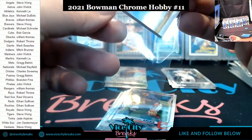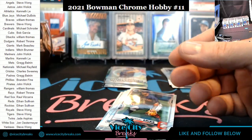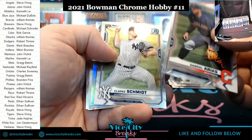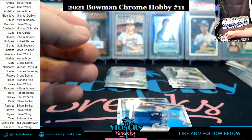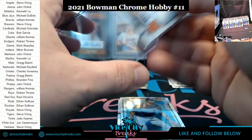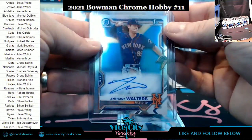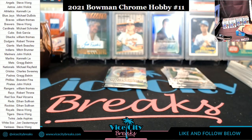Thick sleeves. Okay, Beatty, the Beat Man, for sure. For sure. Schmidt, rookie, a Detmers, Angels Refractor, and an Anthony Walters Mets. First Bowman autograph. Not sure if he is a hunter? A hunted? Not sure. Starting off with some decent enough color with the orange, a numbered autograph, which people like, and an elusive swatch card on top of it all.